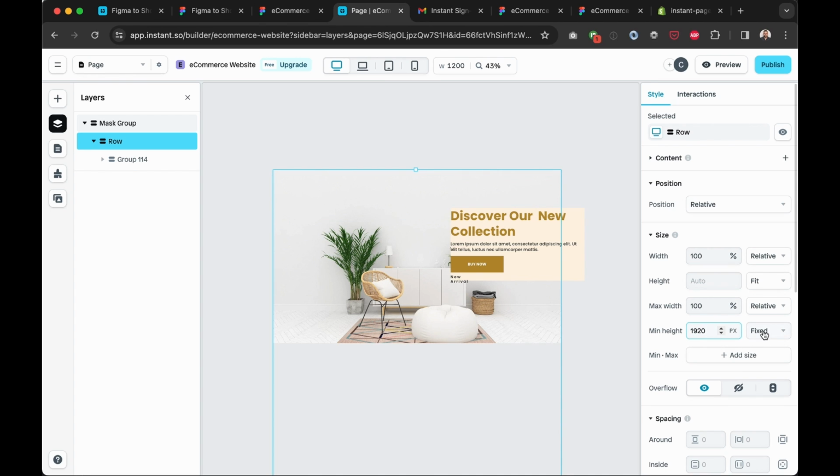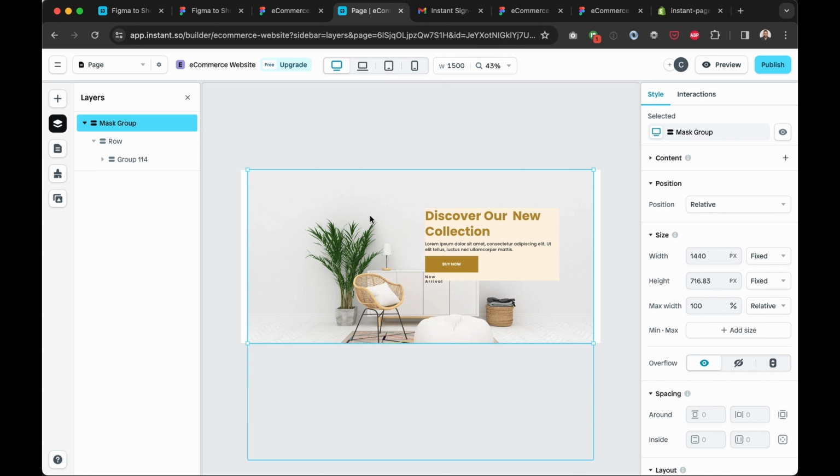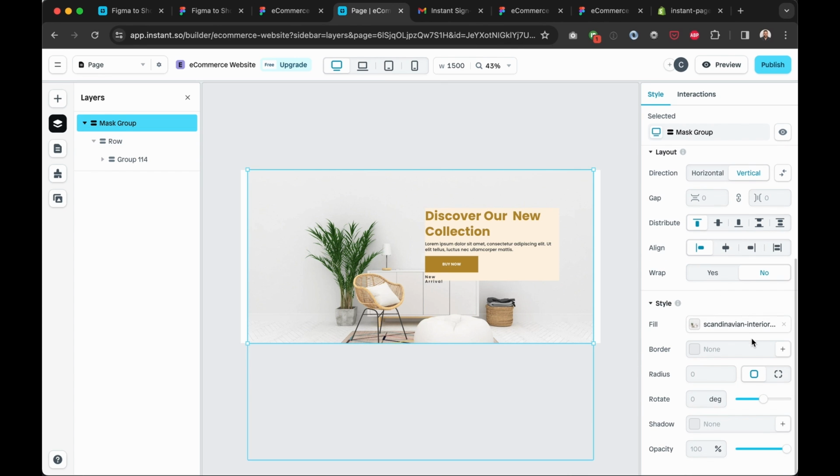Maybe there was max width before and I just missed it. Max width of 19, actually no, let's say 1200, and let's increase our canvas here to 150. Okay, cool.